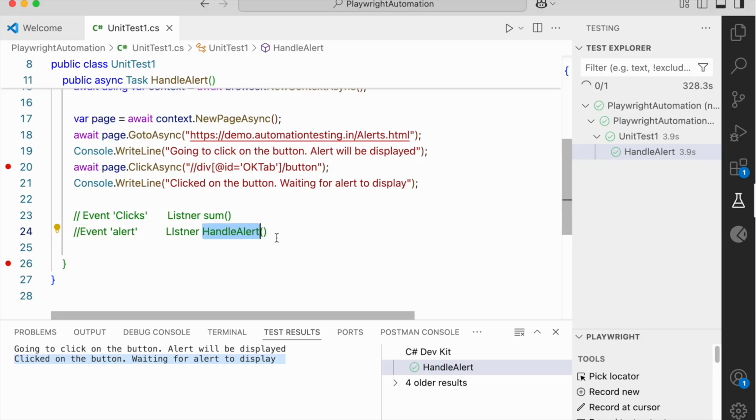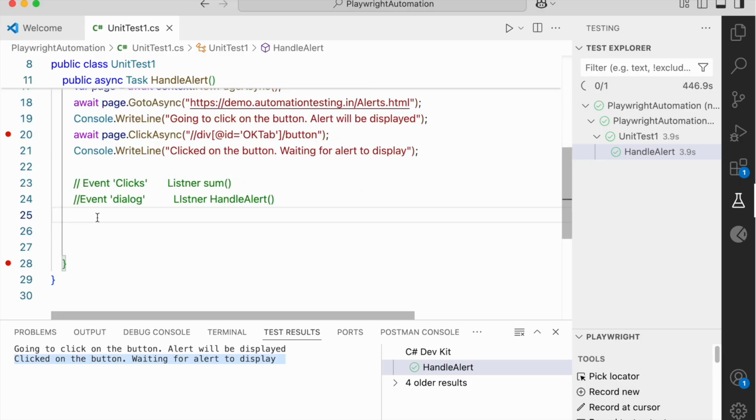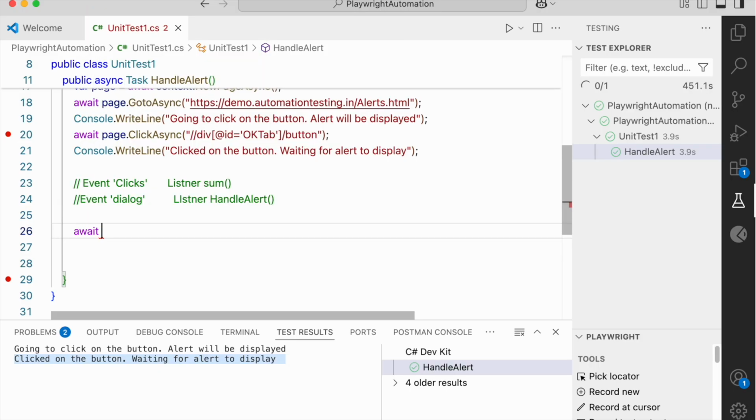Inside this function I can write my script for what I have to do. So similarly for alerts, whatever dialog box or alert in Playwright, we have a specific event which is called dialog. Okay, whenever this event is triggered, we will design one method which will be executed when this dialog is displayed. Okay, so here in Playwright we have to go like this.